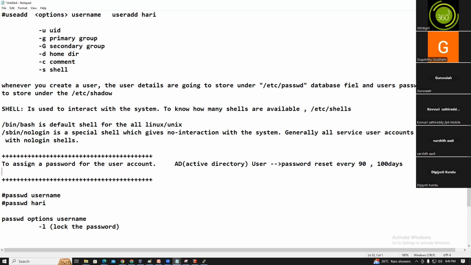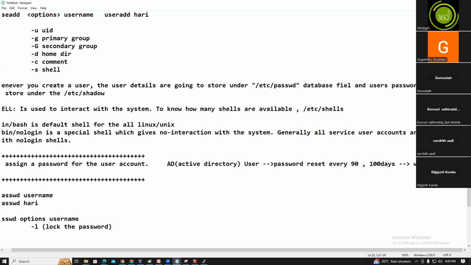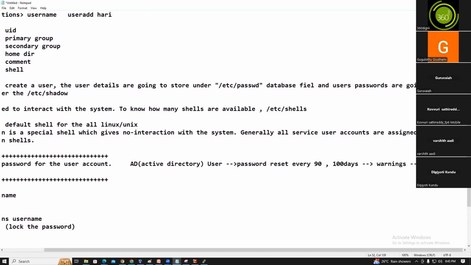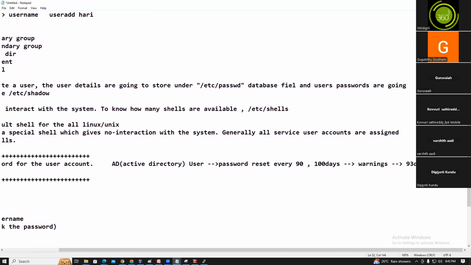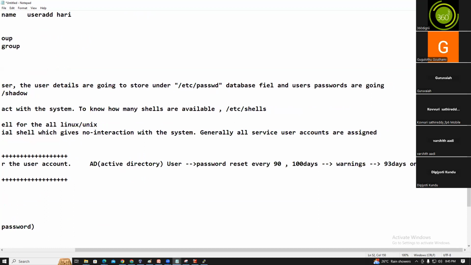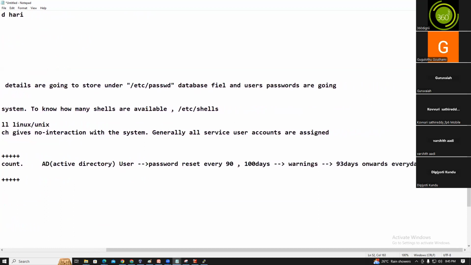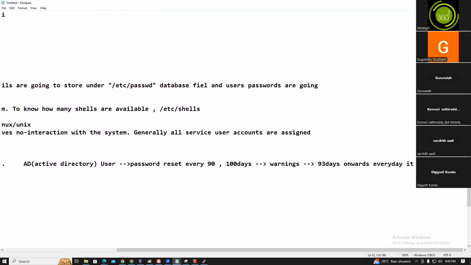For that, it shows warnings, something like 7 days before. For 100 days, it means from 93 days onwards. Every day when you are logging in, it displays a warning about your password.